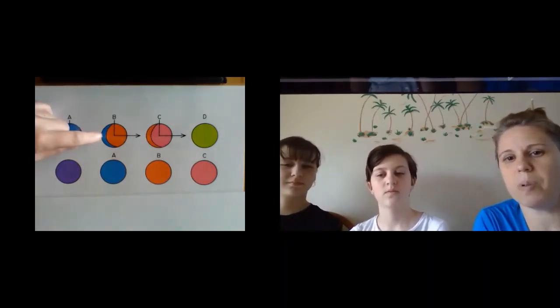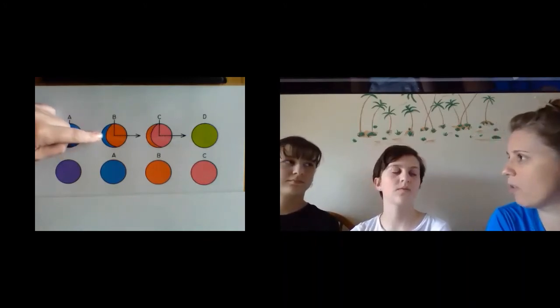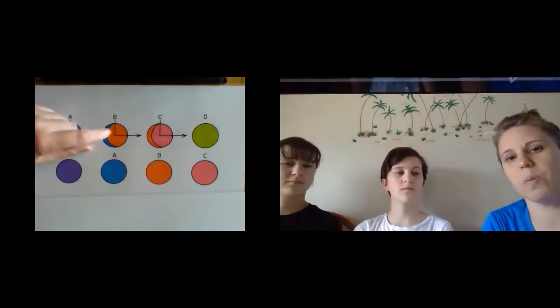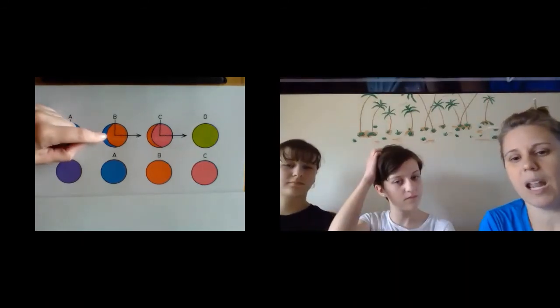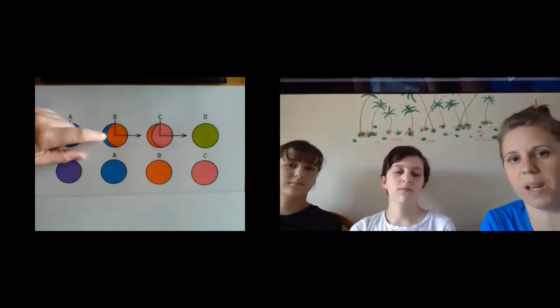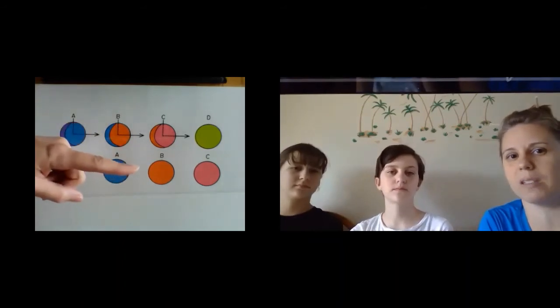So then the blue people came to this land, and they thought, well, this looks like a good place to meet our needs, to grow, to harvest the food, to hunt and gather. And so the blue people decided this is where they wanted to be. And those orange people were living there, but then the orange people had to move, because when the blue people moved in, it bumped the orange people out, and off they went.